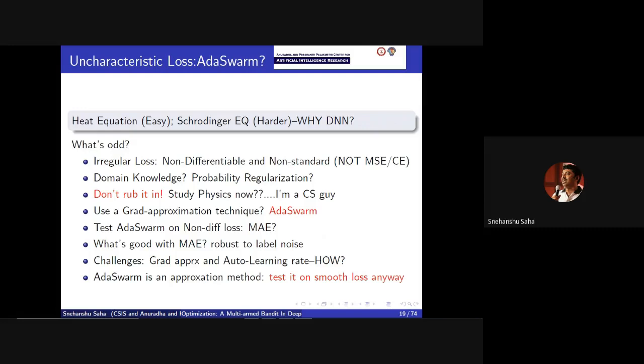At the same time, for the kind of loss functions that we typically use, like mean square error, binary cross entropy, or even mean absolute error, you have difficulty in computing a derivative at a particular point. So you sort of require a gradient approximation. So these are some of the points at the surface which led us to think of a method which we could use to approximate the gradient.